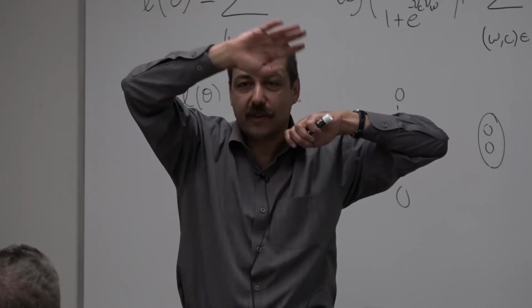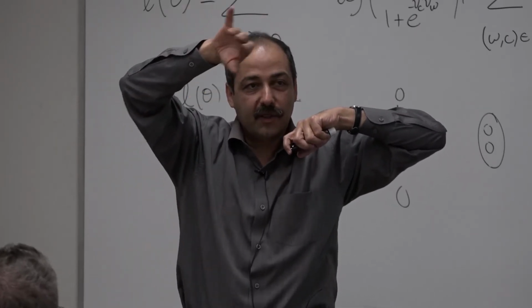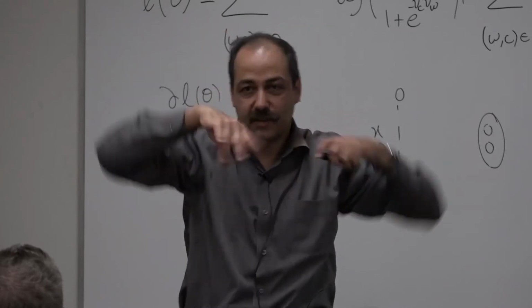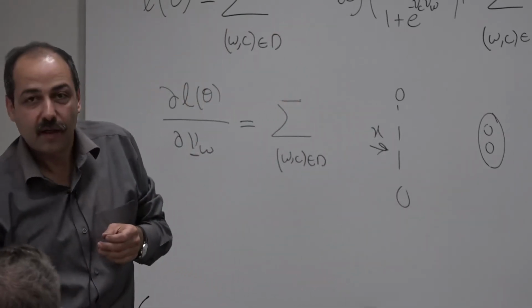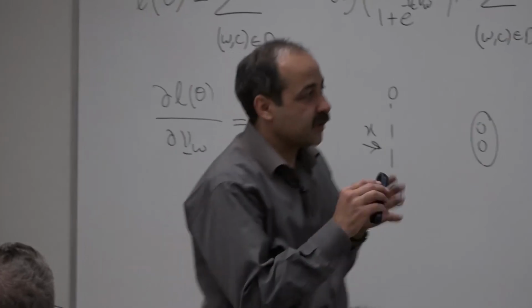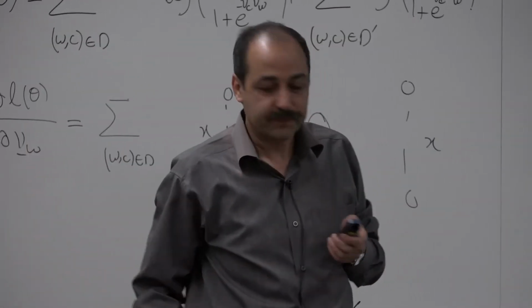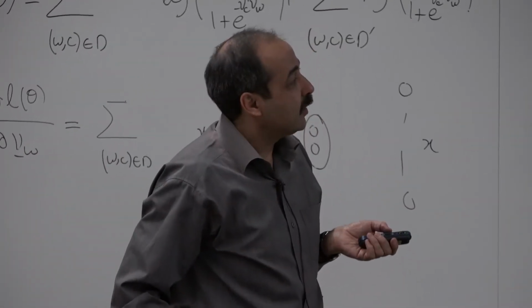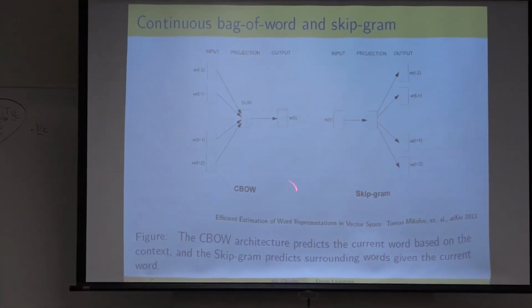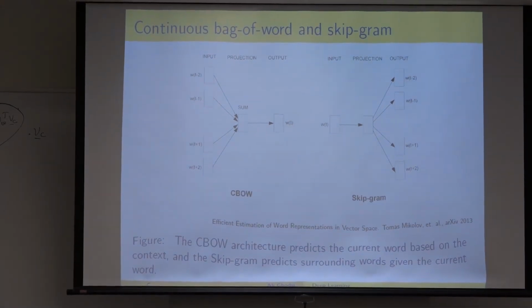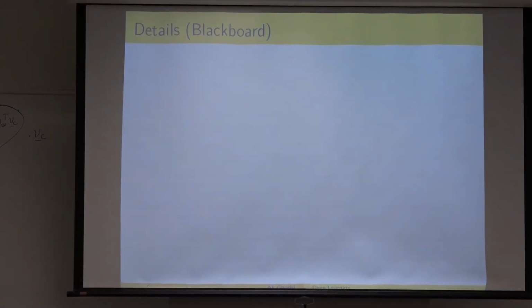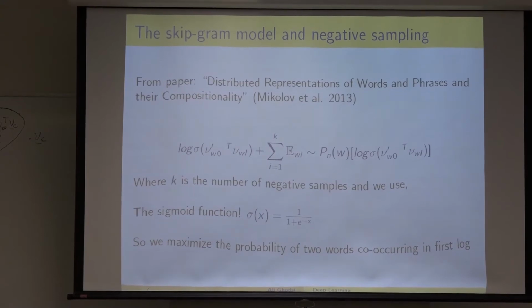It may not be as good as Word2vec, because they have many heuristics that I'm going to show you, but it's possible, most likely. Okay, so that was the two models that we discussed, and we realized that it's intractable, and then a skipgram should be solved using negative sampling.